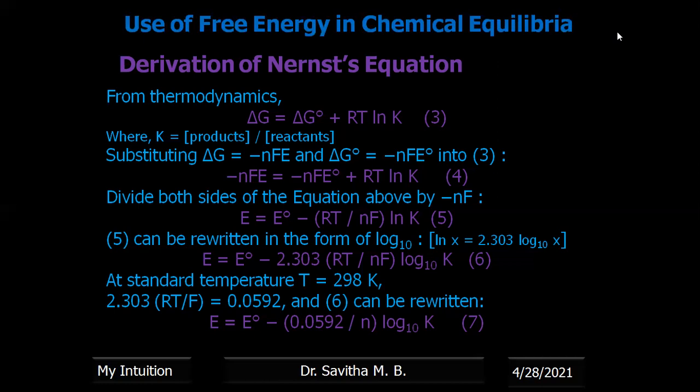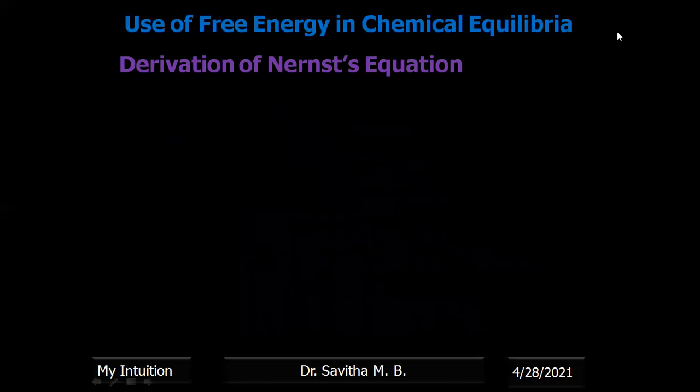Now equation 6, and we also know that if the reaction takes place at standard temperature and pressure, that is under standard conditions, the value of R will be 8.314 and the value of T will be 298. That is 25 degrees is considered as the standard temperature. Converting into Kelvin scale, it will be 298, and F, Faraday's constant, is 96,500 coulombs. Therefore, substituting all that, E is equal to E naught minus 2.303 into 8.314 into 298 divided by N by 96,500, we get 0.0591 divided by N, log 10 to the base and log K.